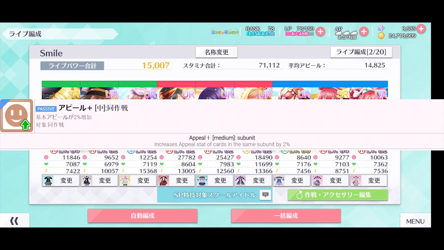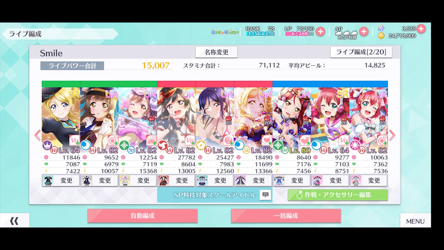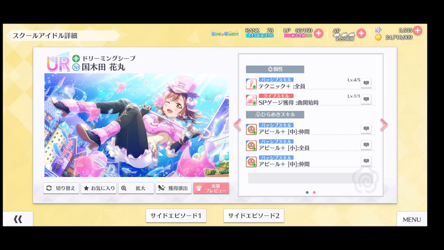The best insight skill for frontliners is this passive skill, Appeal Up Medium Same Strategy, that increases appeal of Same Strategy by 2%. Appeal plays the most important role in your main strategy. You want as much firepower as you can get. Each member can equip 3 insight skills at limit break 4. This means every member in your main strategy can boost appeal of Same Strategy by 6% if you manage to get 3 copies of it.